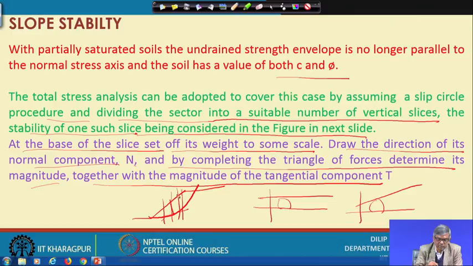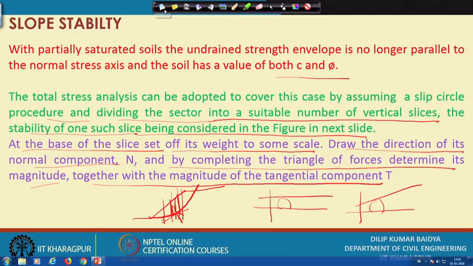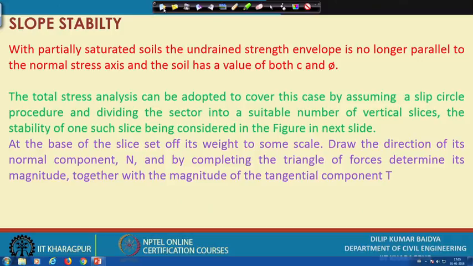So, this is the slice. On this slice I will find out the weight, and I will have a normal component, a tangential component, and a gravity load. Based on that, graphically we can find out for each slice, and finally I can find out the number of slices. By summing all those forces in the same direction, I can get the total tangential force or total normal force, and based on that I can finally do the calculation we have shown previously. So, let us look at the next page, then it will be clear.